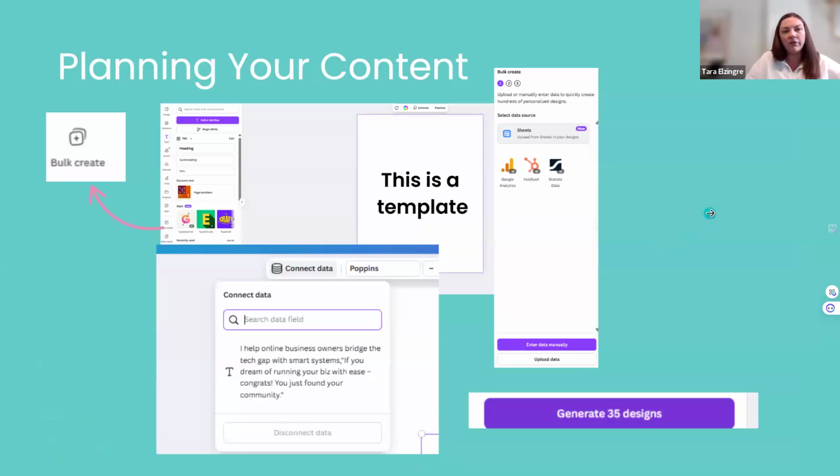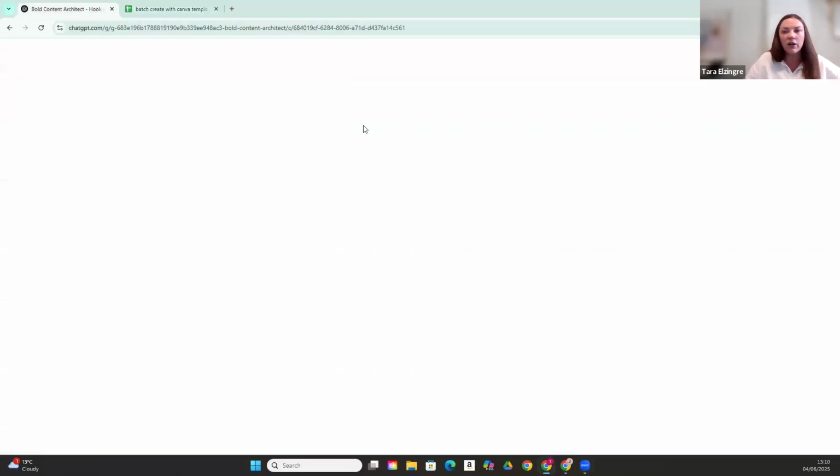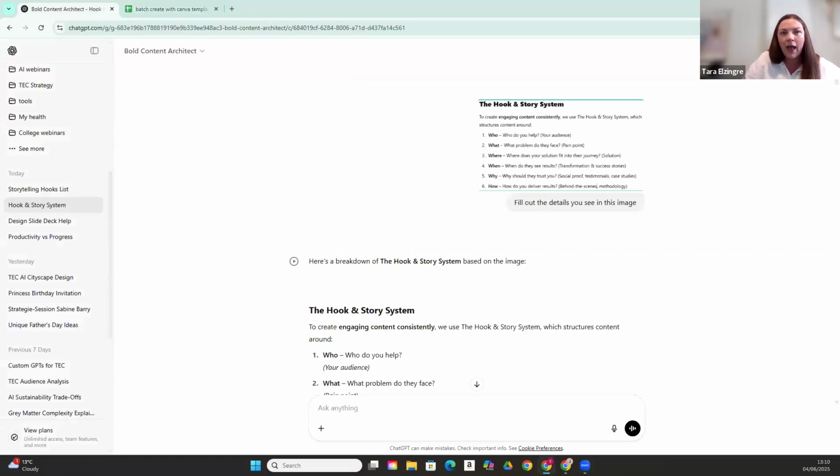Now, I'm just going to take you away for a second and show you the hook and story guide that I have shared, if you've had a moment to have a look. If there are any issues, can you please let me know in the chat and I will address it there as well. This is the hook and story guide. I go through a little bit about my 3 golden rules in it.